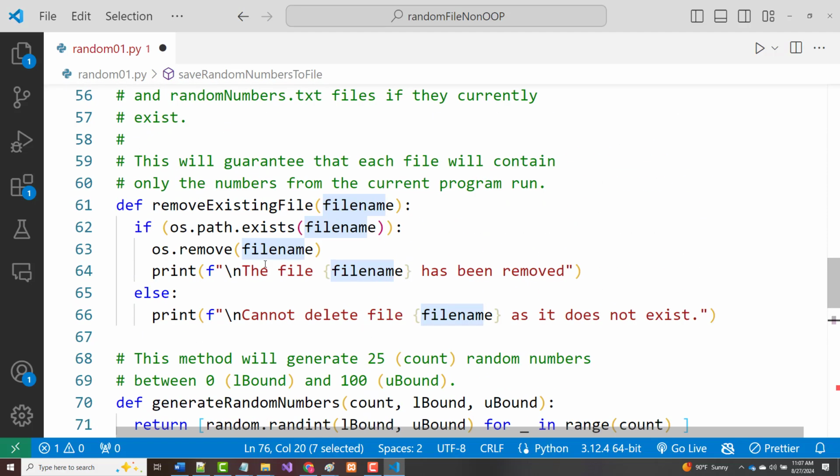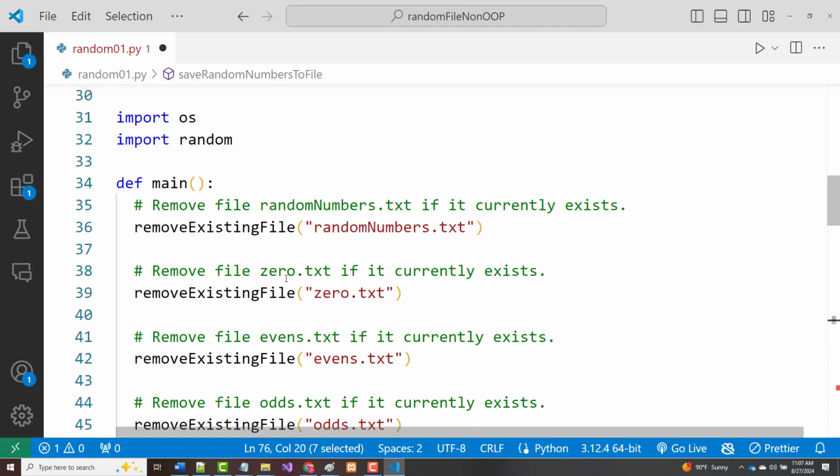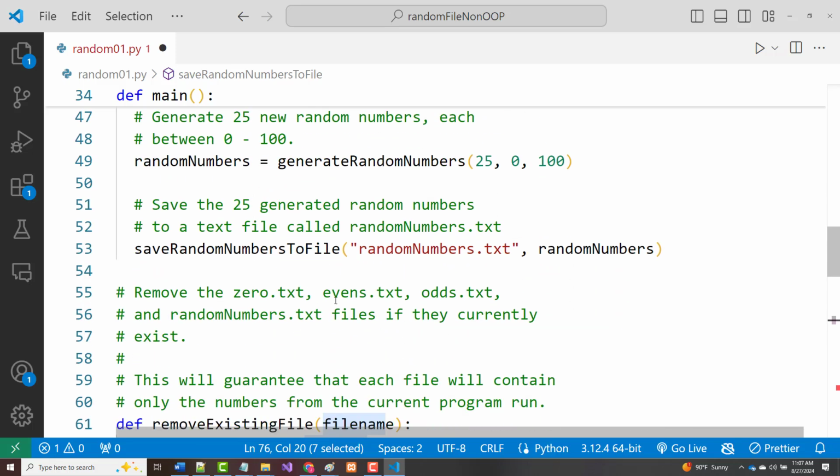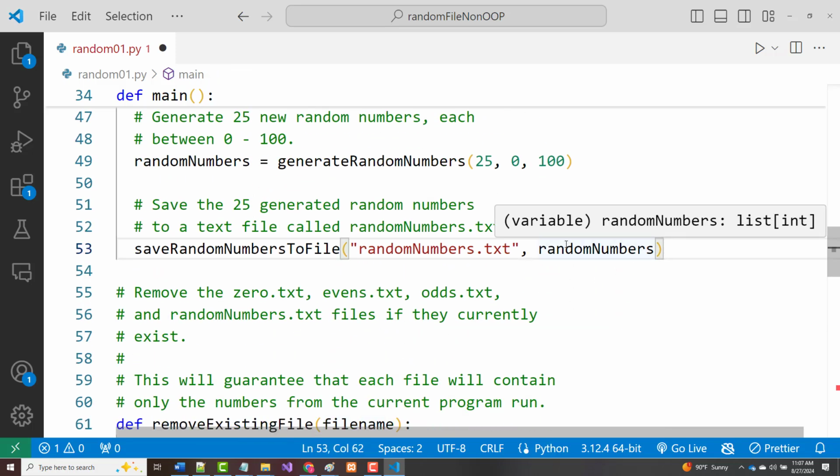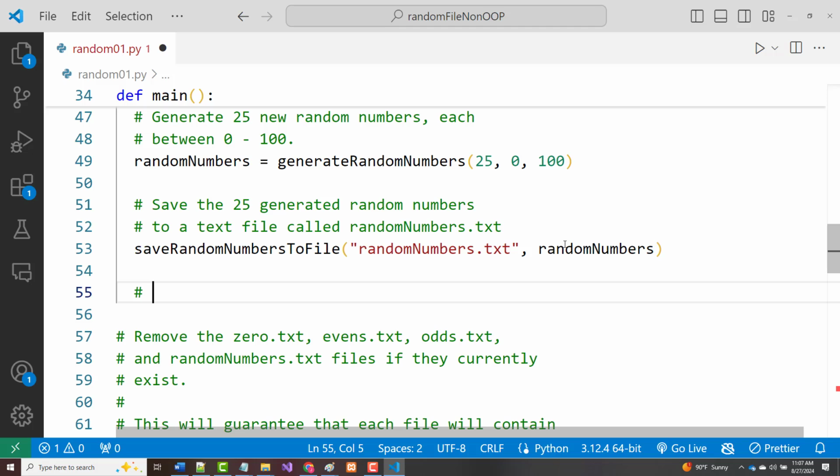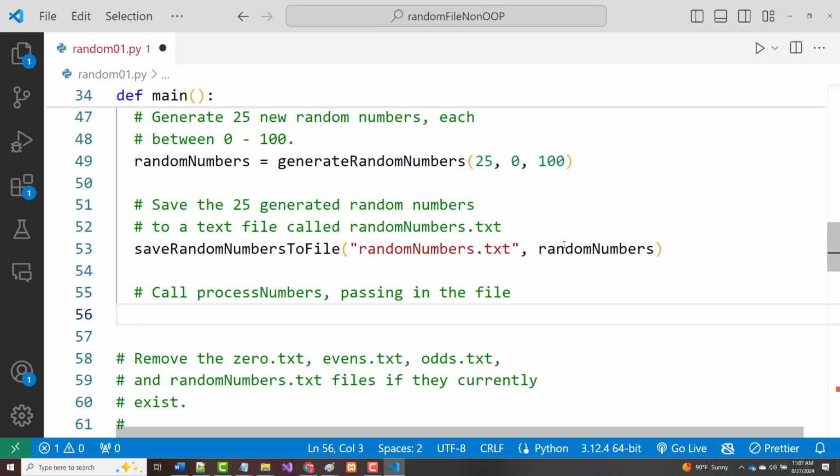All right, so in main, one thing that's kind of cool that you can do in this language, so we're going to come in here and we're going to call process numbers, passing in the file random numbers.txt. All right.